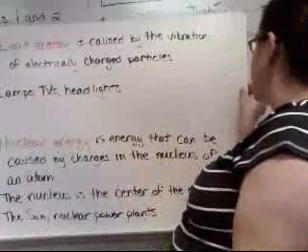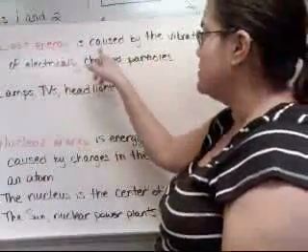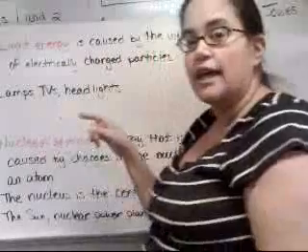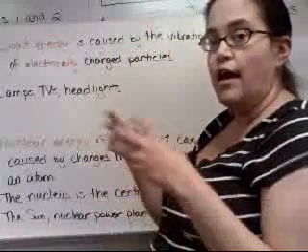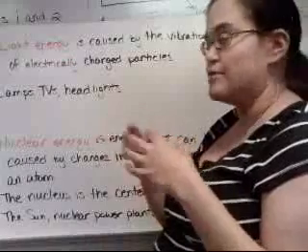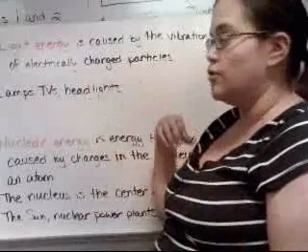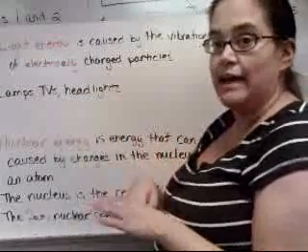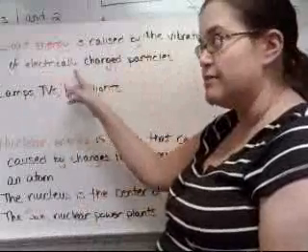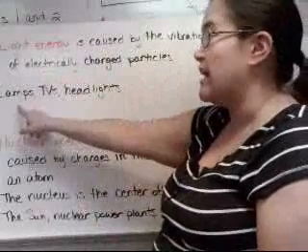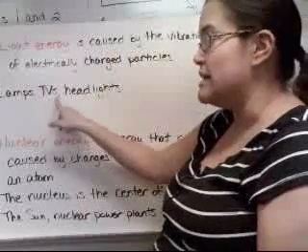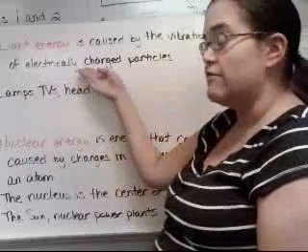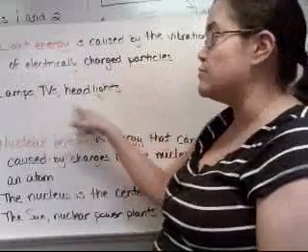Okay, and then the last two types. Light energy is caused by the vibration of electrically charged particles. So just like with electrical energy, those particles are moving, and thermal energy, those particles are moving. But if they have electricity or electrical charge to them, like electrons, then while they're moving, they produce light. And this one I understand is kind of confusing, but it's pretty easy to recognize. So like a lamp, the light that it gives off, a TV, headlights in the car, these all give off light energy. So this one's kind of tricky to understand how it works, but it's really easy to know when it's happening.